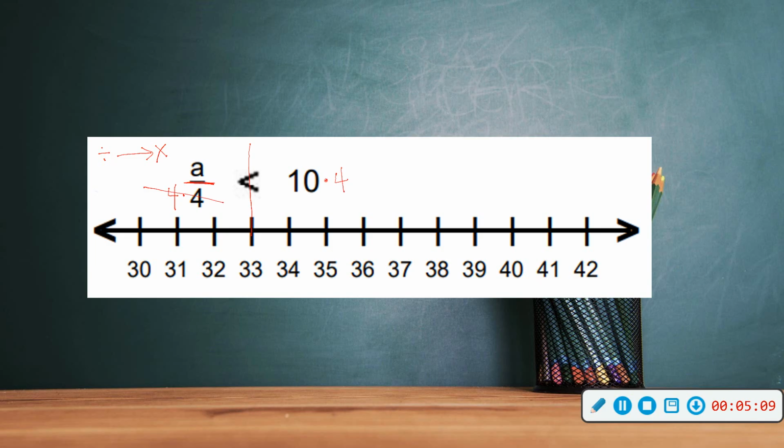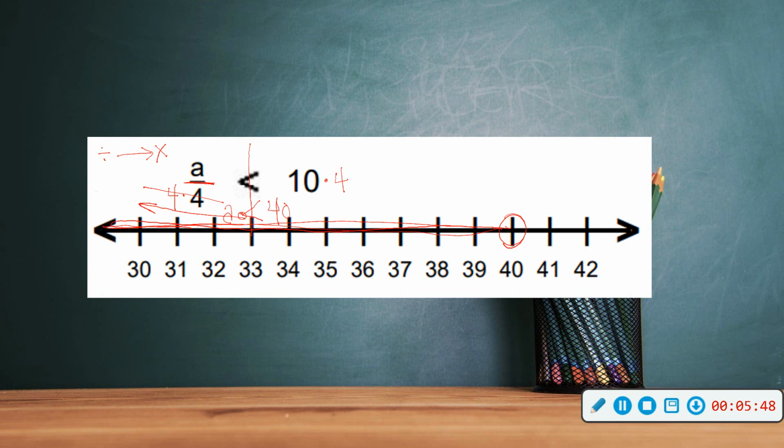This cancels out. So now I have A is less than 10 times 4, I get 40. So A is less than 40. Again, it does not have the line underneath it, so my answer is not included with it. But we know 40 is going to be an open circle, and we're shading it to the left. And we know that because we're looking at the back of my arrow. So all these answers that we shade in can be a possible solution to my answer. Because 39 is less than 40, 38, 37, 36, 35, all those numbers are less than 40.